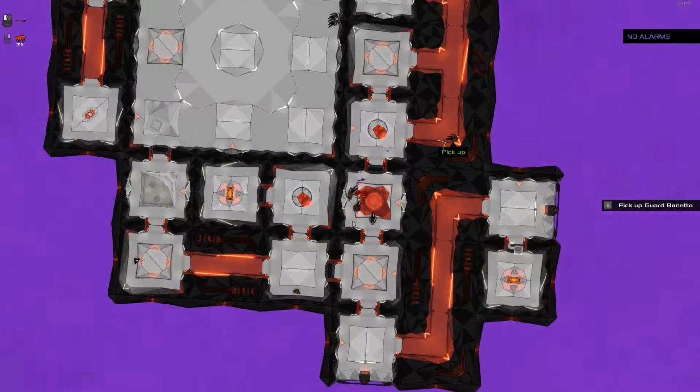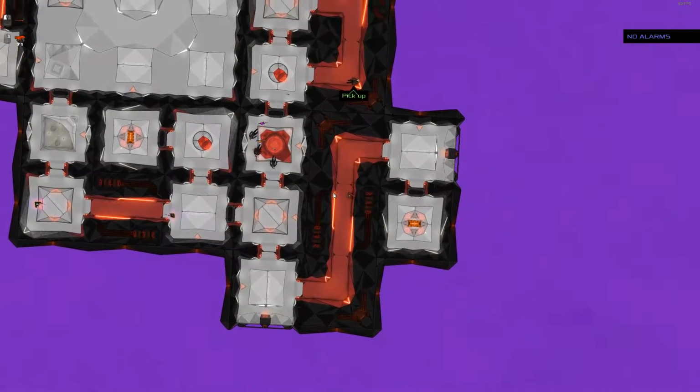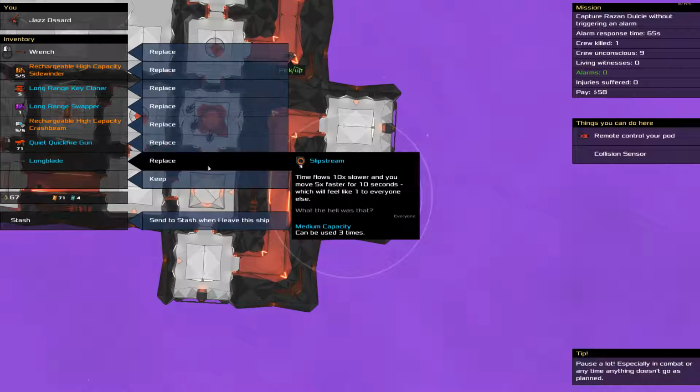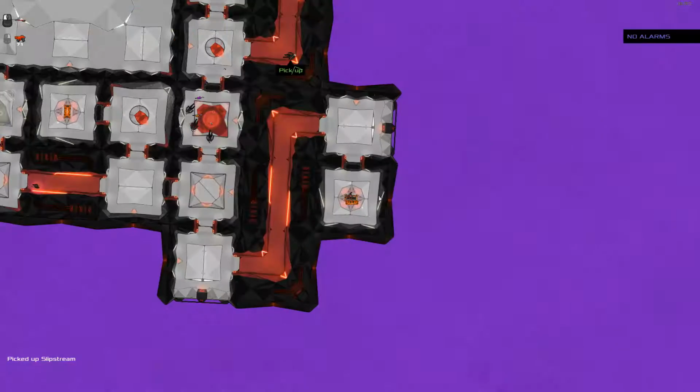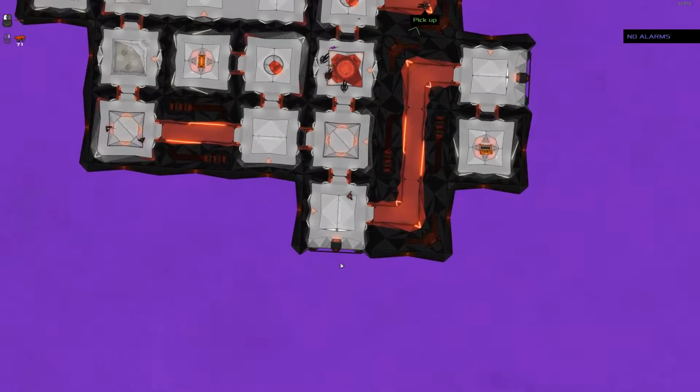Success! Okay, we don't need to bother... oh, actually, there's more items around. You know, we may as well just take the ship over at this point. We've basically taken all the guards. We got a slipstream. It's not rechargeable, but we got a slipstream. I'm happy about that. Alright, let's go just get rid of these last couple guards.